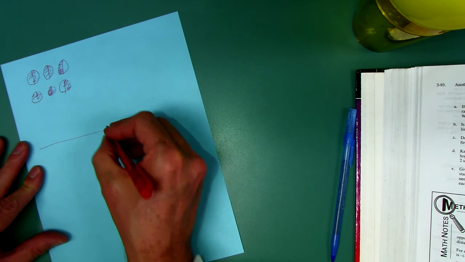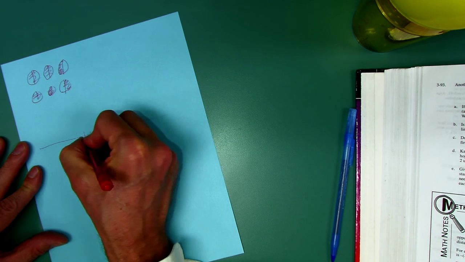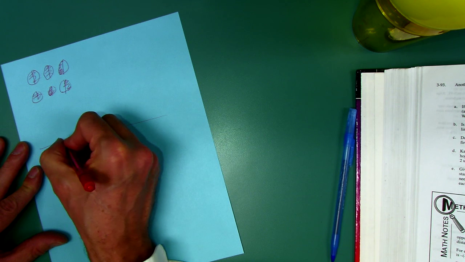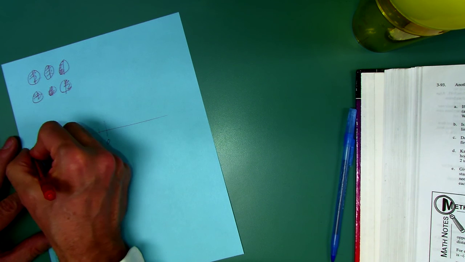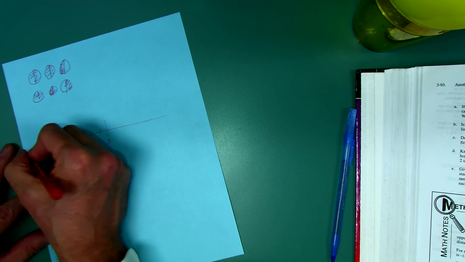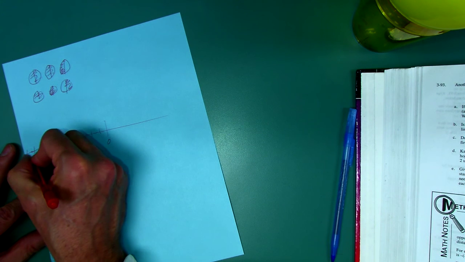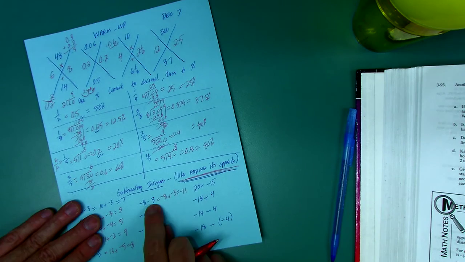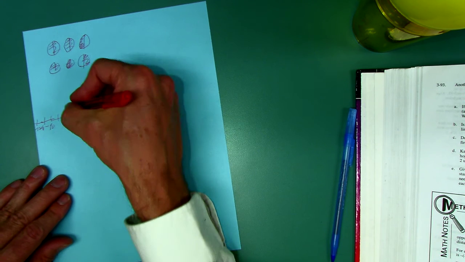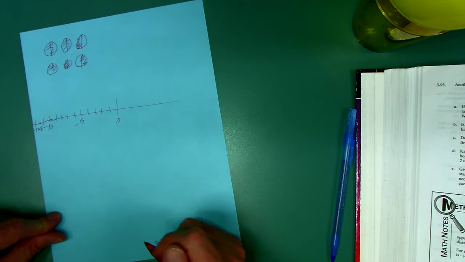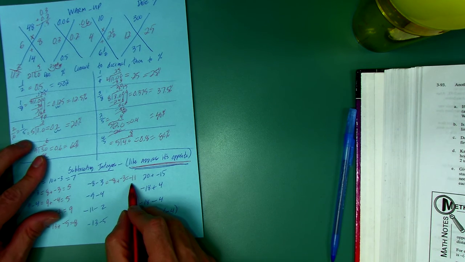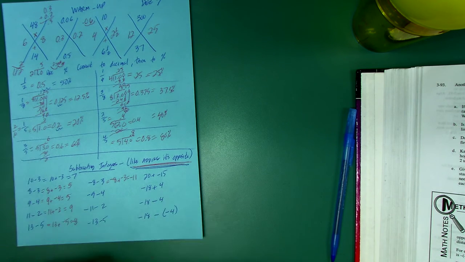Okay, now if that was on a number line, it might be easier to see, right? Negative 5, negative 10, negative 11, negative 12, right? Negative 8, and then I subtract 3. When you subtract, you go that way. So if I'm starting over here at this negative 8 and I subtract 3, I go 1, 2, 3. That's negative 11. Okay? The number line helps you do it.